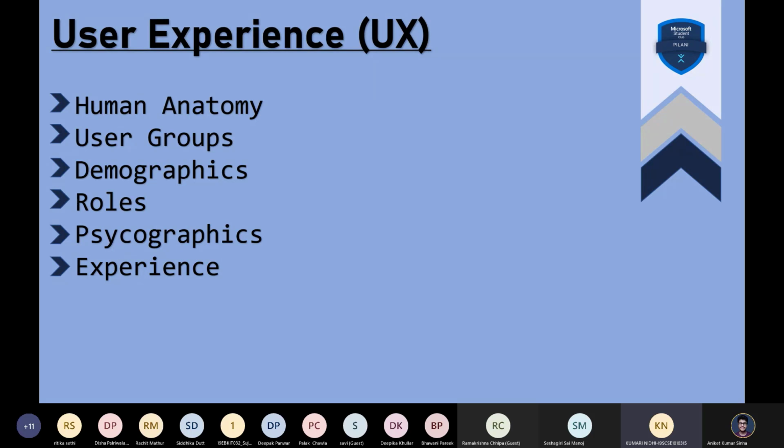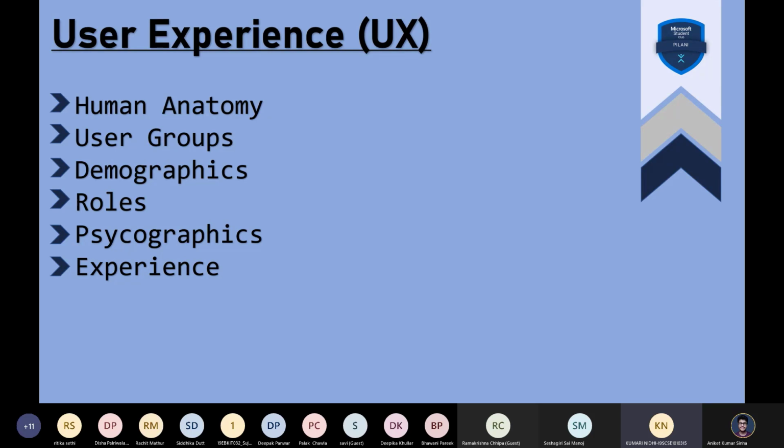And then when we come to demographics, there are certain elements to demographics: gender, age, education, marital status, income, and location. I repeat: gender, age, education, marital status, income, and location. So how does gender affect UX design?